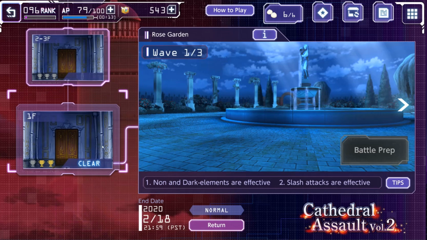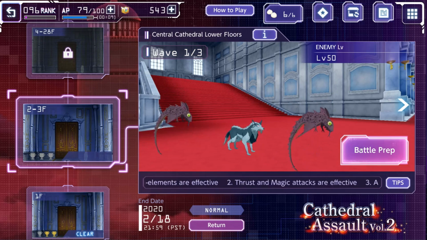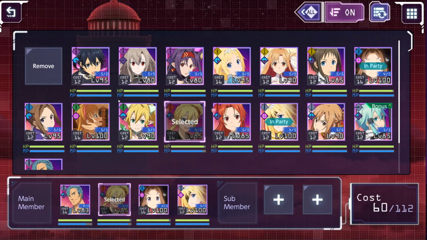And as you can see, this was a level 40 floor. This is level 50, so they slightly get stronger and stronger. And certain stages have different types of attributes here as well. So as you can see, my Lifa here is a little weak to this stage, so I might want to switch her out. I might not. Also, there's some bonuses here for the GGO characters as well.